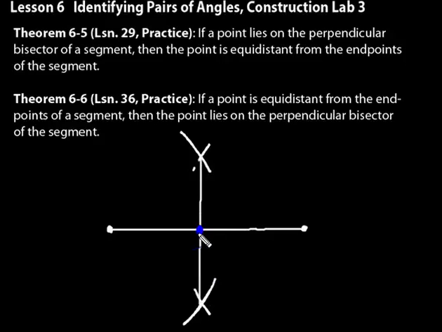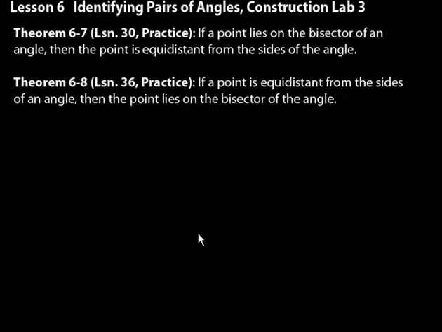Now let's look at theorem 6-7, and its contrapositive, 6-8. It says if a point lies on the bisector of an angle, then the point is equidistant from the sides of the angle. And just a historical note here, Euclid, he had propositions is what he called them instead of theorems. He just used a different word. We call them theorems. Same idea though. They have to be proved from the postulates. Properties are also used to prove theorems. But this particular theorem was proposition or theorem number 9 in Euclid's Elements.